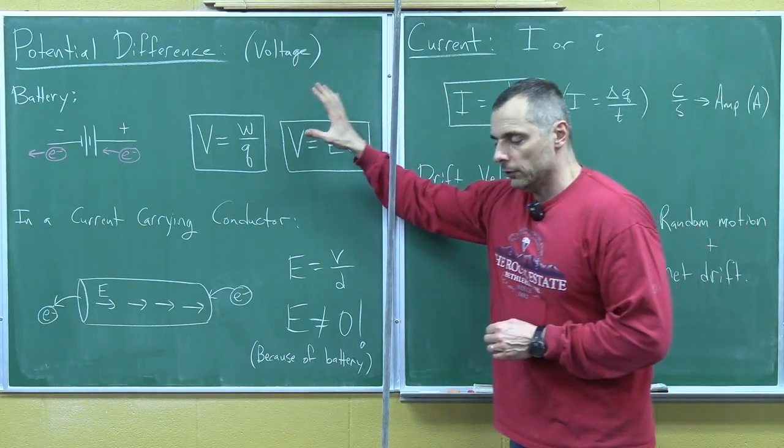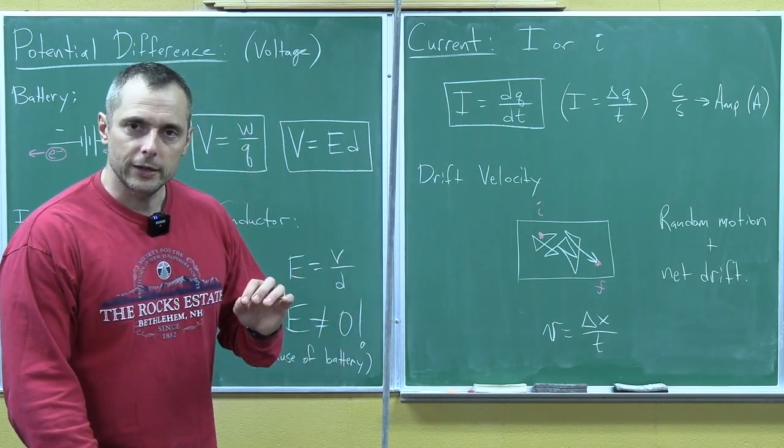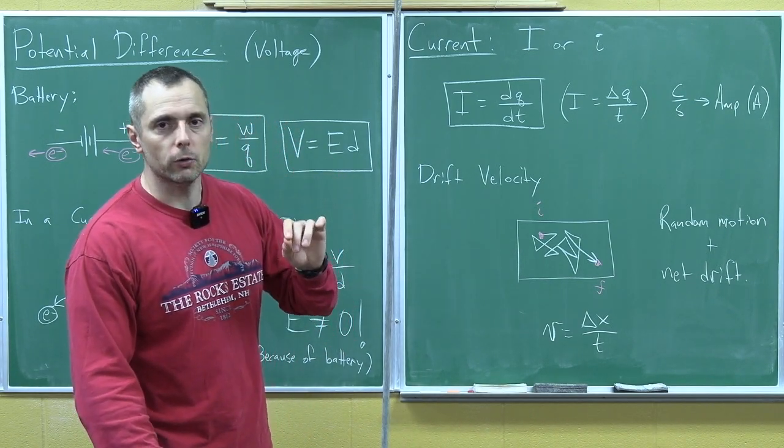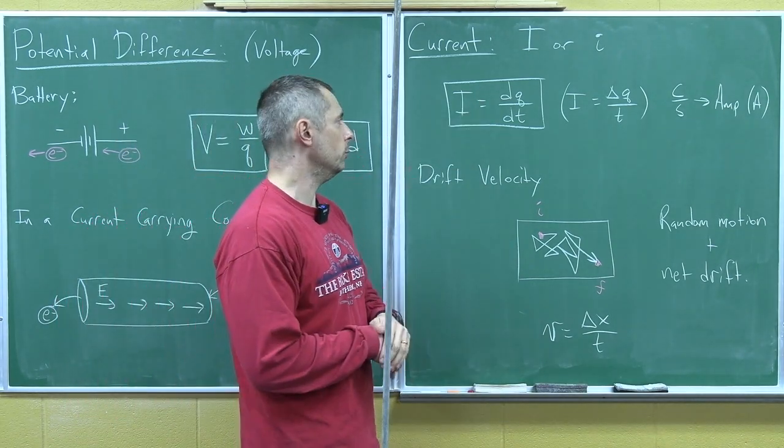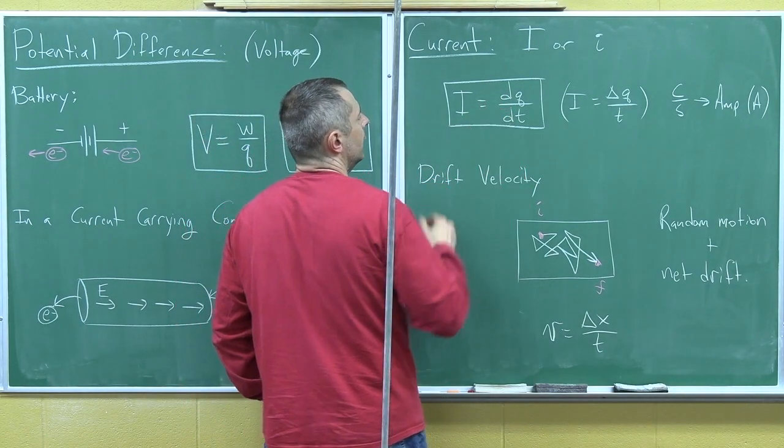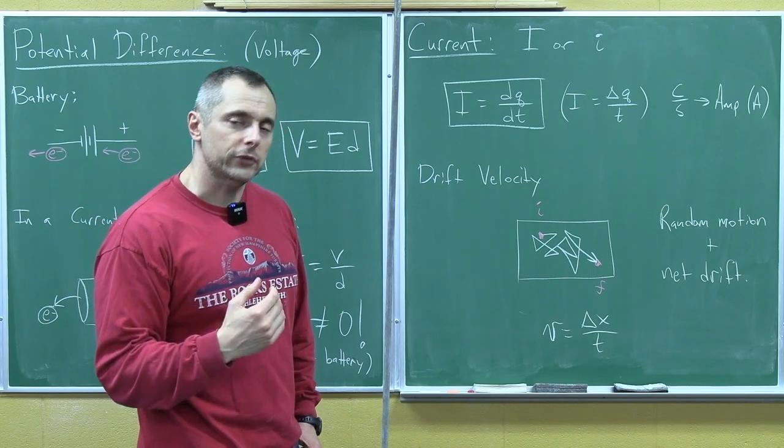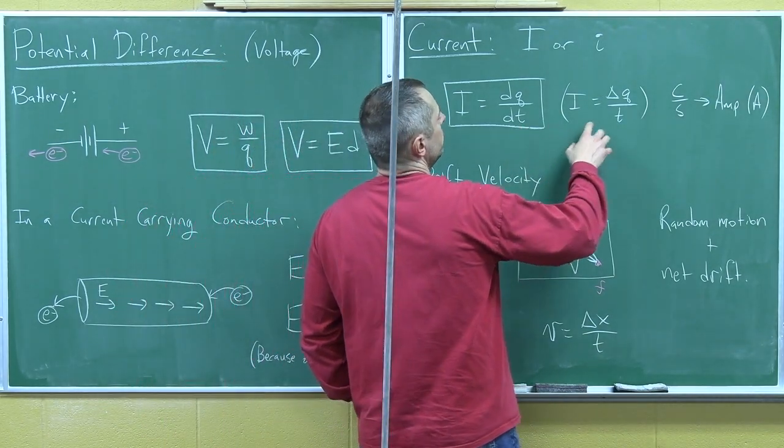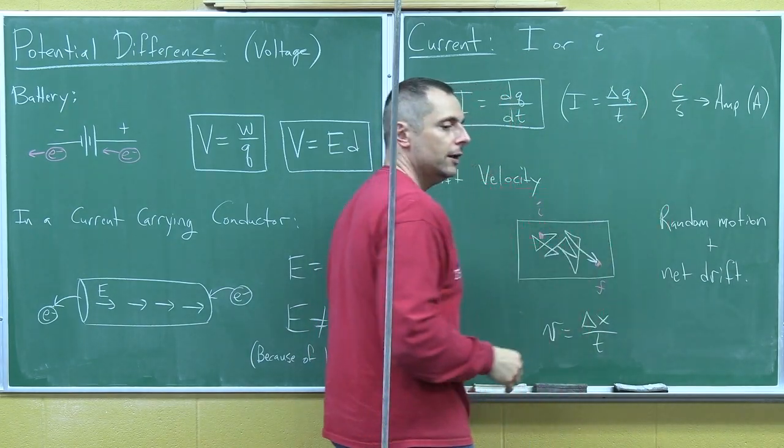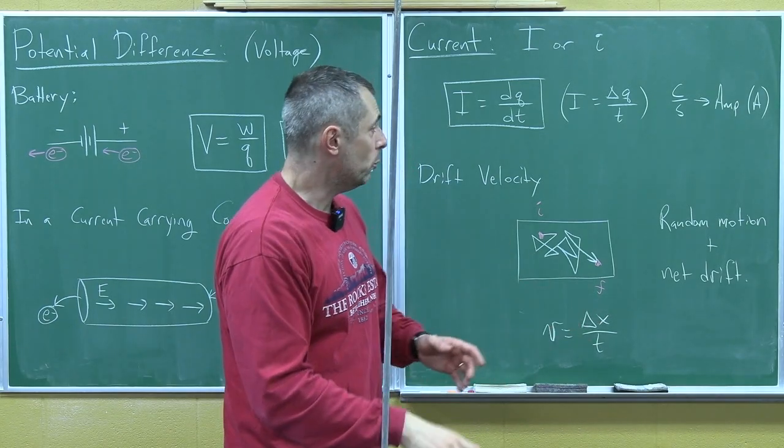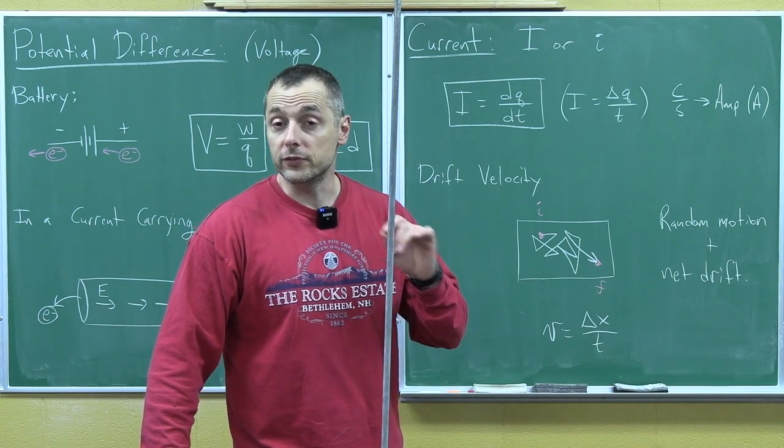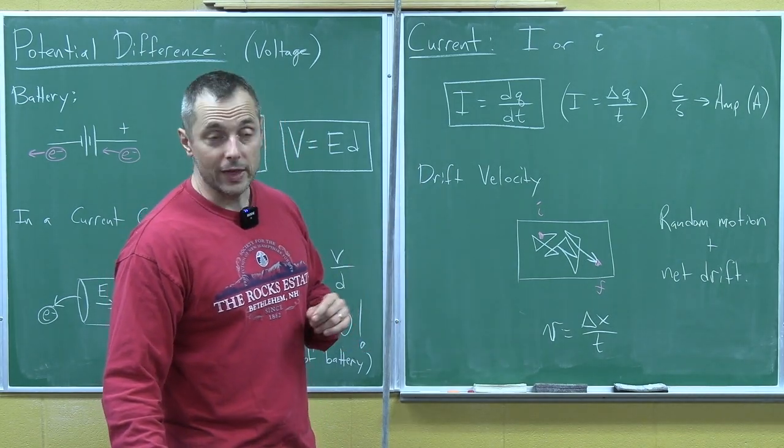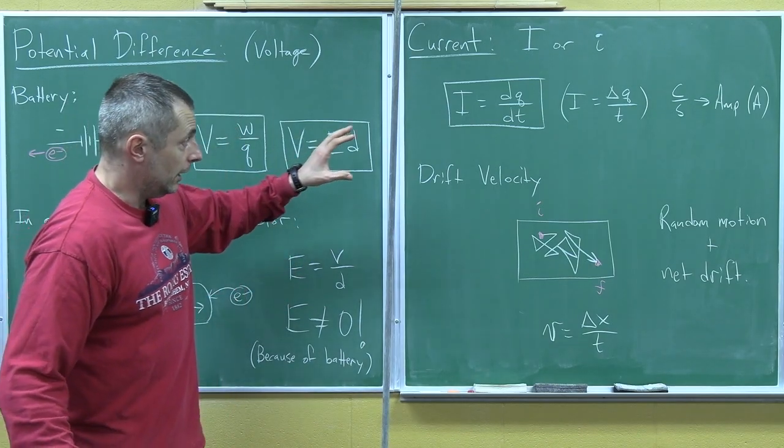The next thing. So, we know this already potential difference. We talked about it before. But, the new idea, one new idea today is the idea of current. First of all, the symbol we give for current is either capital I or lowercase i. It's used either way. So, you'll just be prepared to see either one. Here's the definition. It's the derivative of the charge per time. So, it's kind of like a velocity, meters per second, but for charge, for coulombs per second, how fast the charge is flowing through a circuit. Or, if you want to, you could convert this just to an algebraic expression. It's the coulombs per second. So, how many coulombs every second past a given point in a wire? Coulomb, you could say the current, I have a current of 10 coulombs per second. That's fine. It's correct. Or, you can rename the current 10 amps. And, the symbol for that is A.